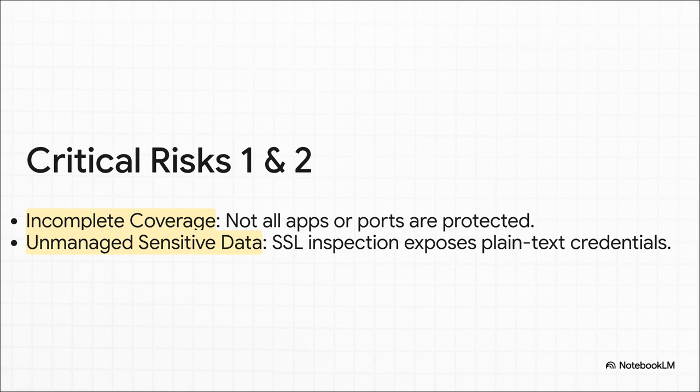Then there's risk number 2, and this one is a huge landmine: unmanaged sensitive data. See, to inspect encrypted HTTPS traffic, the WAF has to decrypt it first. That means for a brief moment, your passwords, your login tokens, all that good stuff is sitting there in plain text inside the WAF. If the WAF isn't set up to properly mask or scrub that data, it just becomes a new shiny target for attackers.